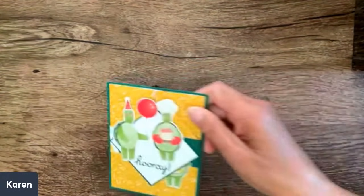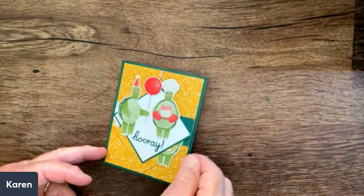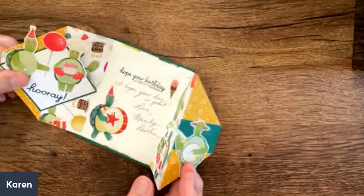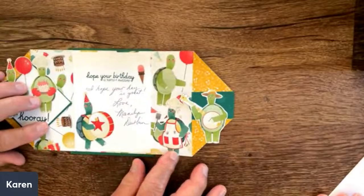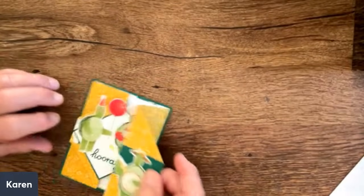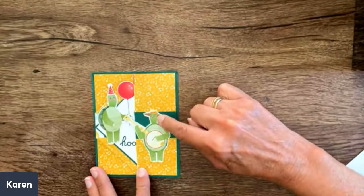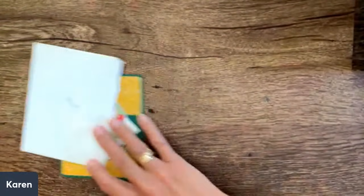And from Pekin, Illinois, but it doesn't say who from, so we might find it inside. Oh, look at this. This looks cool. Let's see if Tim can figure this one out. Hip, hip, hooray. Well, oh, my goodness. And it's Marilyn Durbin. Oh, that's fabulous. How fun. And then how does it go together again? Oh, I think I know this. Yeah. Oh, that is really cool. What am I doing wrong? Help me out. It doesn't go this way, but I actually like that way too, because it looks really interesting. The original one was like this, but you could really fold it any way, and it just looks really interesting. Thank you, Marilyn.